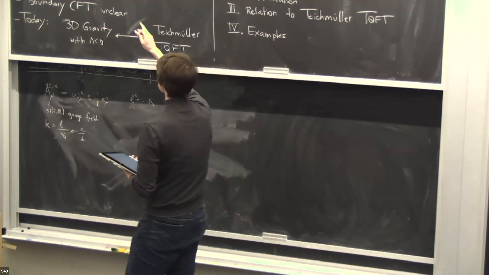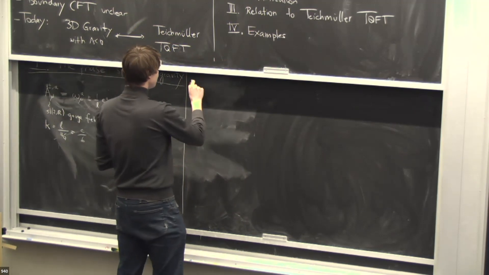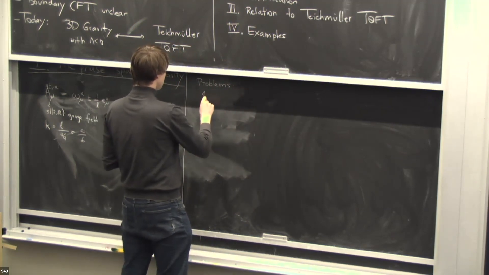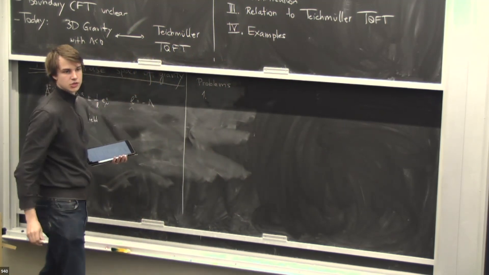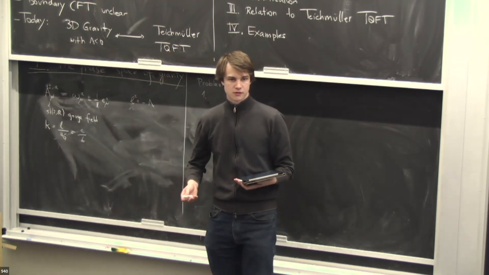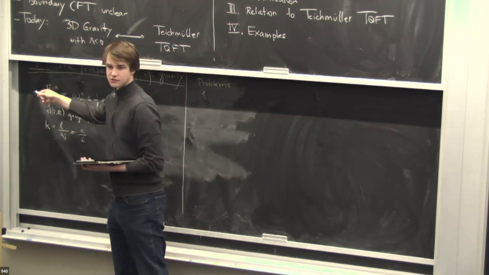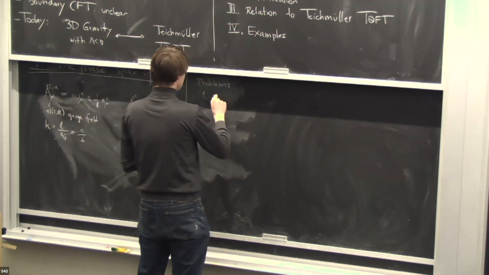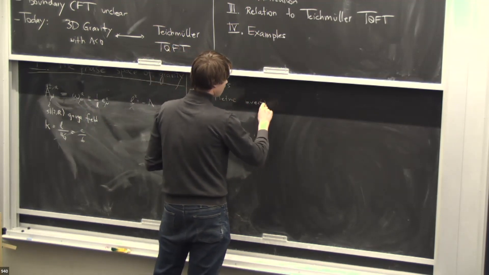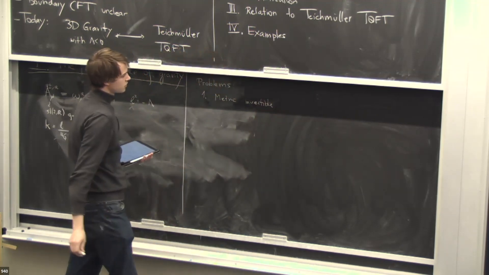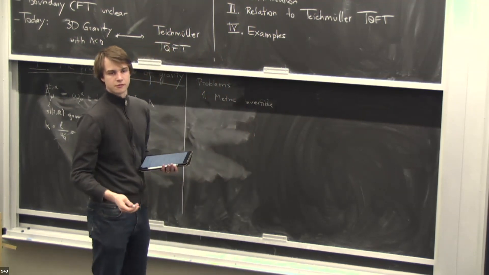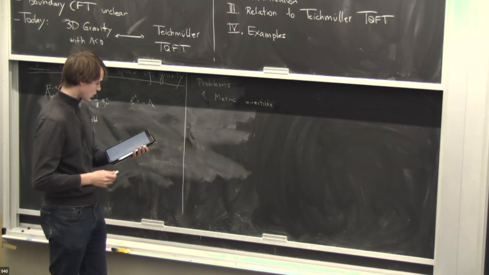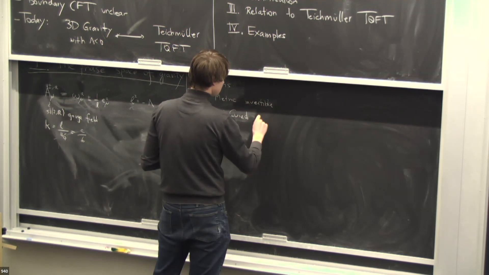Let me mention the problems, because I claim this correspondence is wrong. There are essentially three problems. The first is that on the gravity side the metric must be invertible (and positive definite), but on the gauge theory side the gauge field can be anything — in particular it could be zero, corresponding to a zero dreibein, which is very bad. If you naively pass to the Chern-Simons formalism and do the path integral, you integrate over many singular gauge field configurations.